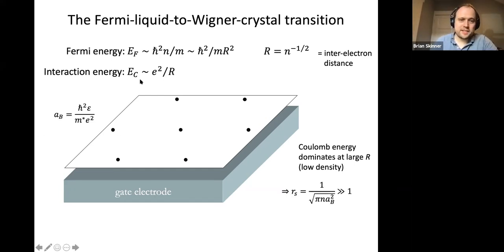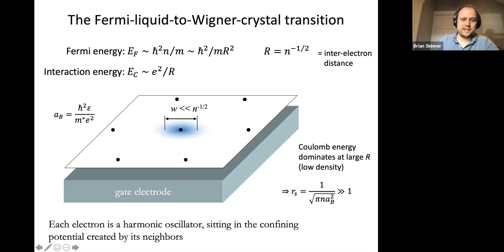Okay, so if you just take the ratio of these things, you'll get this dimensionless parameter that's called RS. You can think of RS as the typical distance between neighboring electrons divided by this material parameter called the Bohr radius, which in zinc oxide works out to be about 1 nanometer. And the limit where electrons crystallize would correspond to this dimensionless parameter RS being very large, much bigger than 1. Now, this is a completely classical picture, just classical point charges.